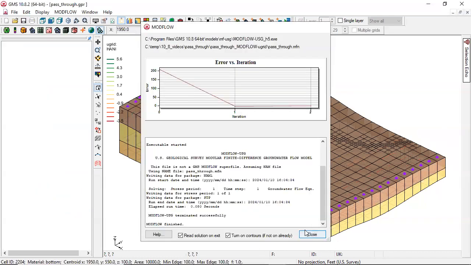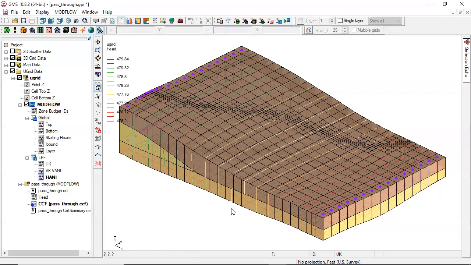You can see it runs. And I get contours, and out in these areas I've actually removed those cells, and I've got pass-through cells that have occurred here. So I've got the same functionality that ModFlow 6 has with pass-through cells, but using ModFlow USG or USG transport. And that's the end of this demo.